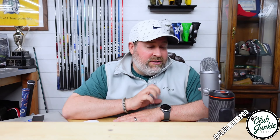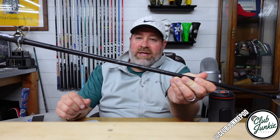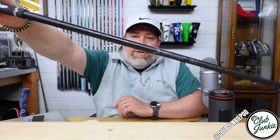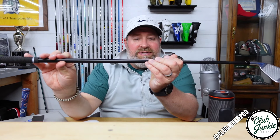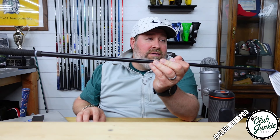So today we've got two things — the first one we're going to go with is iron shafts, graphite iron shafts, and then we'll hit up a little accessory later on. I've been talking about these for a little while. I've had them shafted up, and these are going to look terrible on YouTube because they're all black. These are the UST Dart V iron shaft — the TSPX Concepts Dart V. This is kind of their high-end graphite iron shaft.